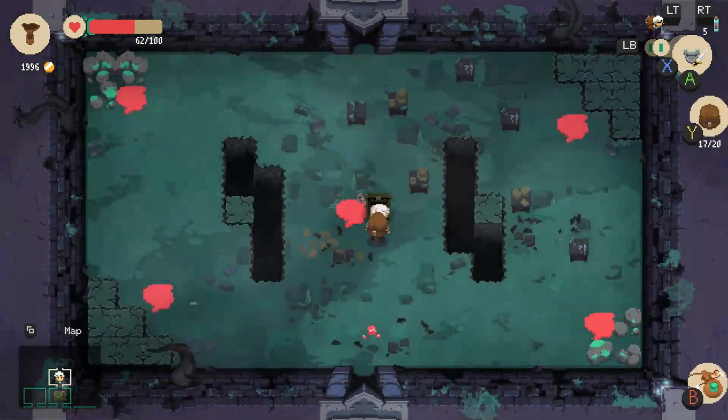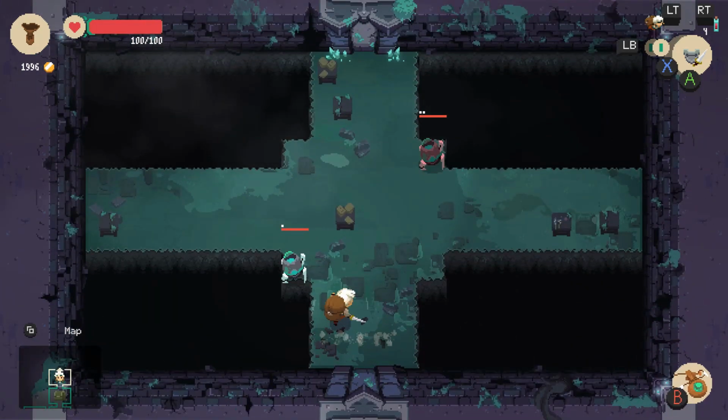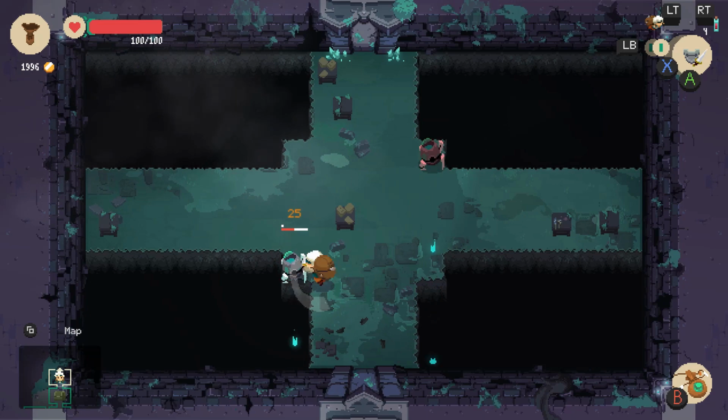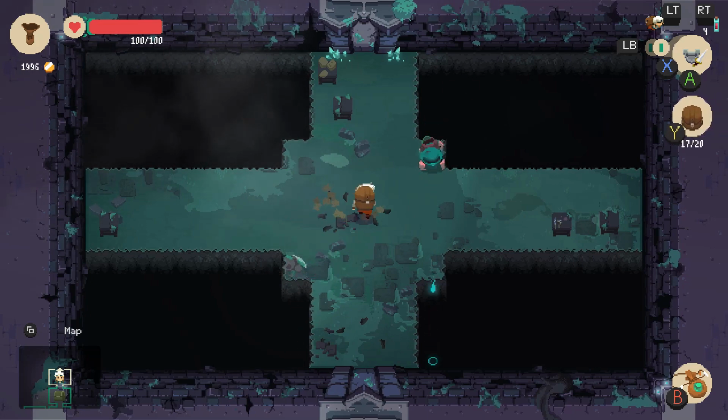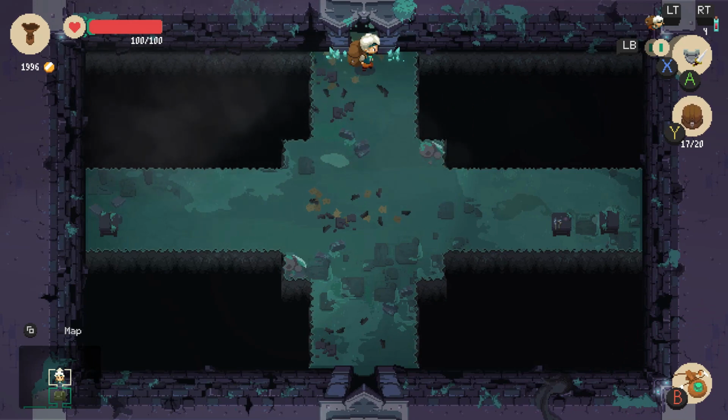Let's quaff a potion. Aha! There's the next floor of the dungeon. Now the enemies get harder, but the treasure becomes more valuable.